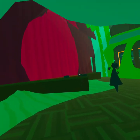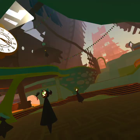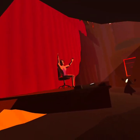Little mask and masket. Are you ready for a little workout?